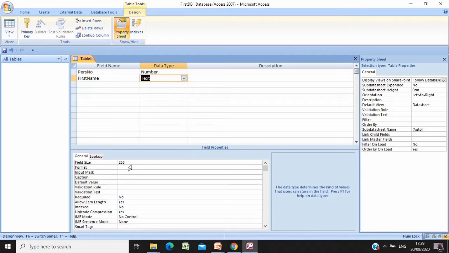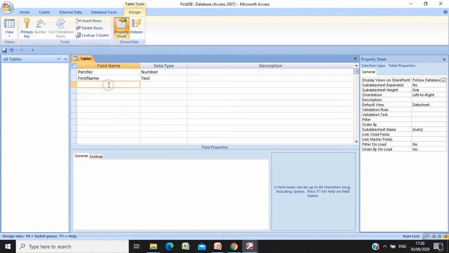Okay, and down here it tells us the field size. So the user will be allowed to enter up to 255 characters. Okay, that's the maximum for text or short text for Microsoft Access 2013 going up. Okay.